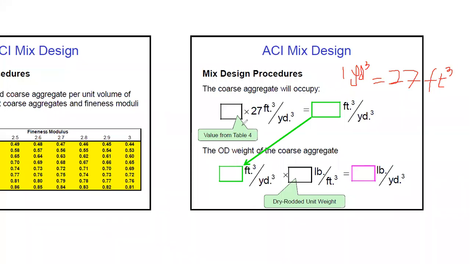You get the idea? So basically this is 0.63. We are supposedly saying that this is 0.63 cubic yard. So let's multiply it with 27 to get the value in cubic feet. It is trying to convert the units over here. Then what happens? This is the final result you are getting for the oven dry weight of the coarse aggregate. This result is multiplied by the dry rodded unit weight. Now this dry rodded unit weight must be found out prior to the start of this mix design method.